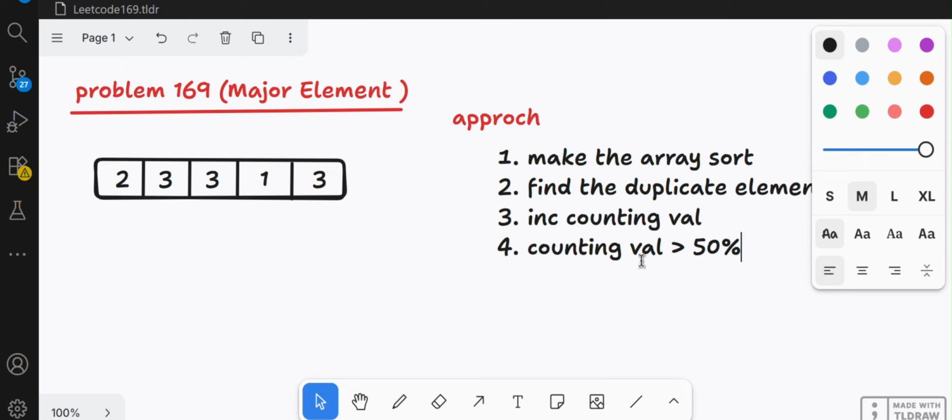I have understood the problem and my approach. Now let's implement our code and see how we solve this problem.